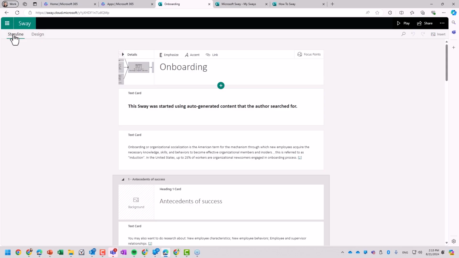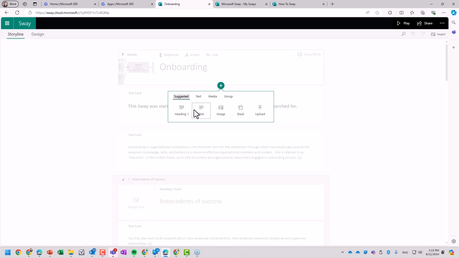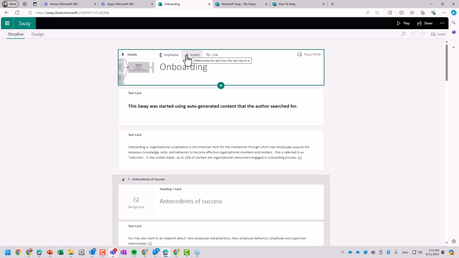So what we're seeing here, we're kind of doing navigation, but also getting started. On the top left, we can see storyline. That allows us to add content. That's where when you click, you get all sorts of different tabbed choices popping out. We don't have a lot of images in here. We can add all these. But this is the storyline view. And we'll certainly circle back to this because we're going to have a few different Sways to check out. Here on the top left, next to storyline is design.